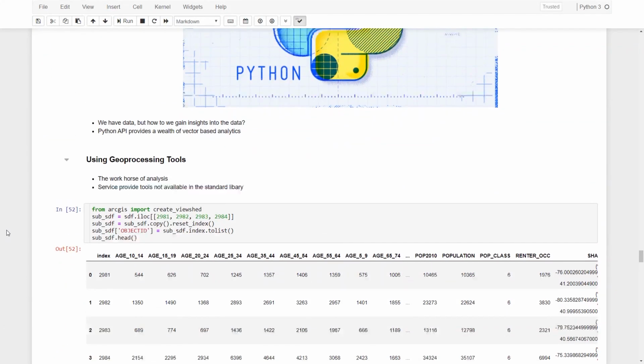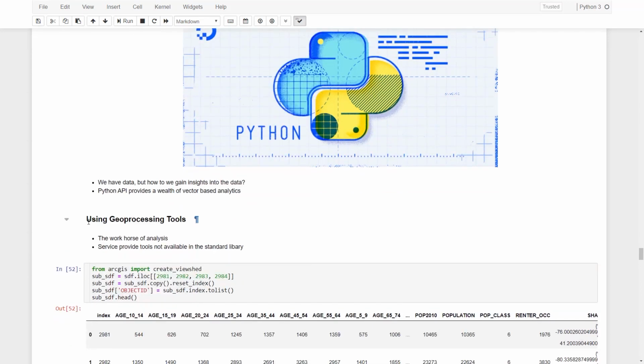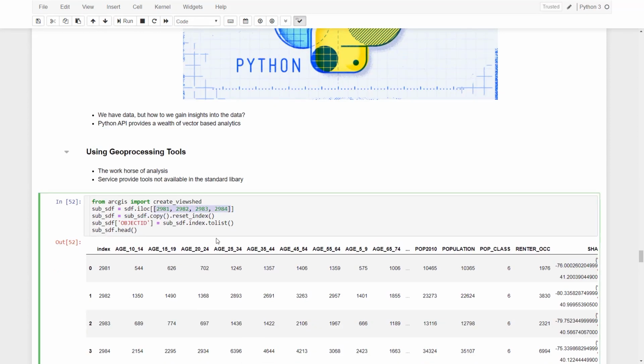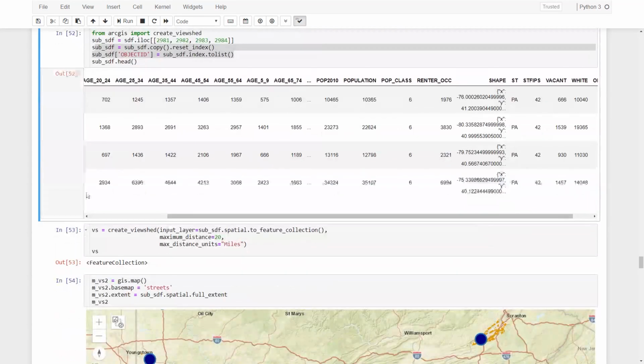So Spatially Enabled DataFrames have the ability to also be passed into spatial analysis tools. And you can use geoprocessing tools directly with Spatially Enabled DataFrames. So we can go ahead and create subsets of data and fire that off quickly to any tool. In this case, I want to just look at these 4 rows within my table. I'm going to pull them out, and we can see what we have here. This is some population data on our point data set. You can see the shape XY, lat long WGS84.